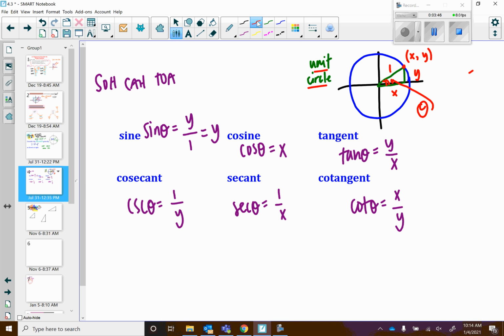This really means if I know any point on this circle, specifically that is the unit circle, because it has a radius of 1, I know my cosine value of that angle will be the x coordinate on that circle, and the sine value of that angle will be the y coordinate. Let's talk about one more thing, and then we'll build our unit circle.